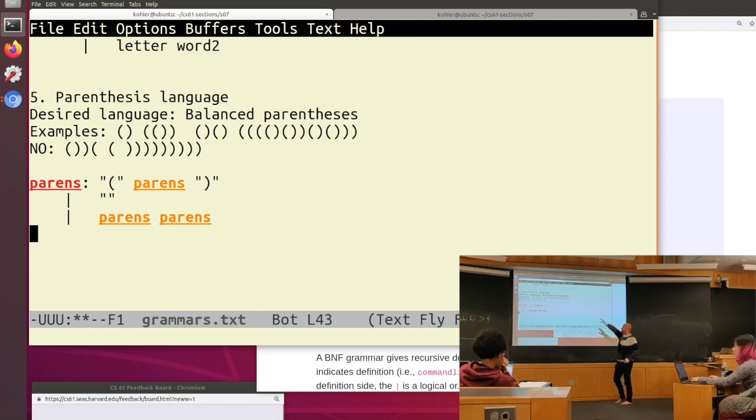So the language of balanced parentheses is a very simple language. It is not a regular language. There's no regular expression that can accept balanced parentheses. It's one of the examples where it's very easy to write a program that very efficiently recognizes this language, but it is impossible to write a regular expression that recognizes it. You can only recognize finite instances of the language, and the regular expression looks terrible. That is because this language is not regular. You need more than a finite number of states; you need to know how many parentheses deep you are.